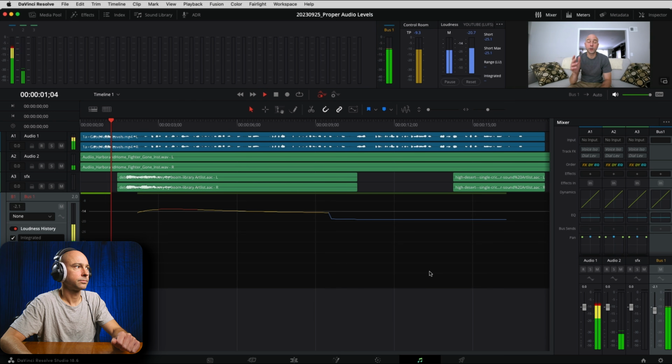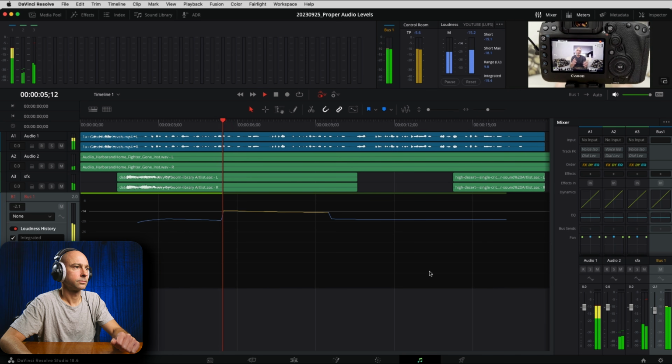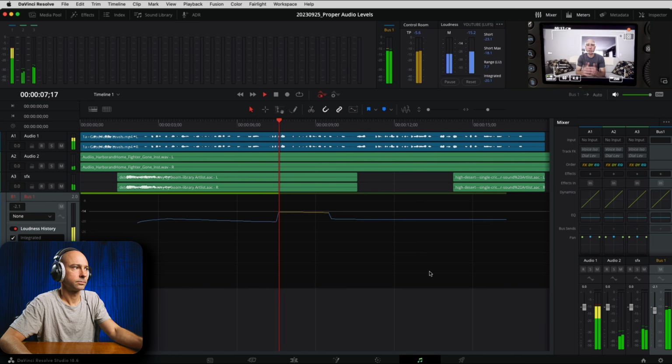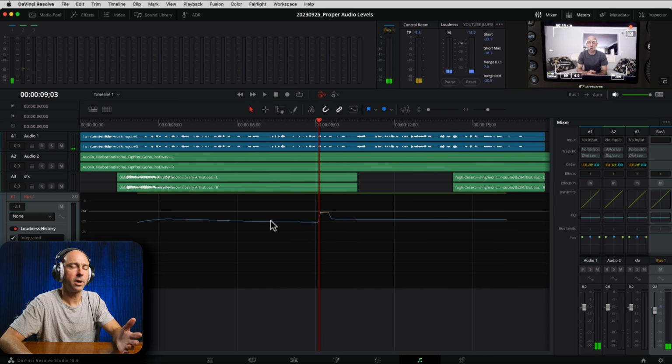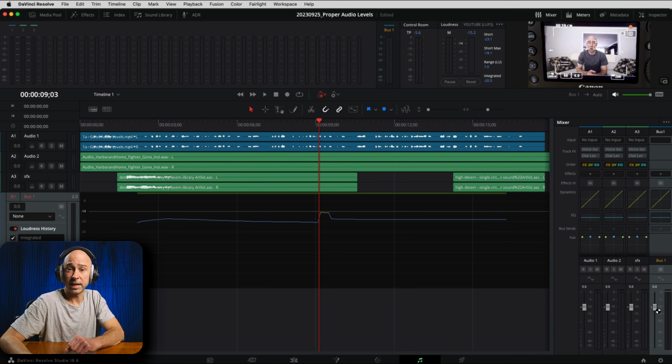So when it comes to your audio, it's super important to set good levels inside your camera. You want your levels to be around that -12 dB range, because if you don't, it's just going to be harder to work. All right, so we can see that our levels there are much better. And in this case, because I set my levels good on a track level, I can actually just leave this pretty much where it was, right? I don't really have to adjust it.